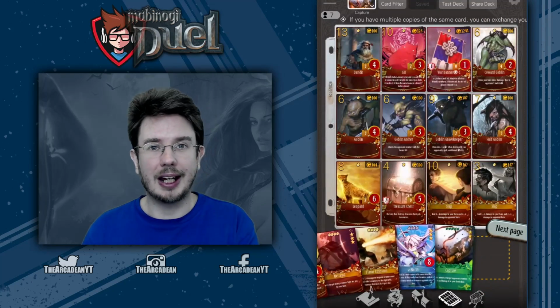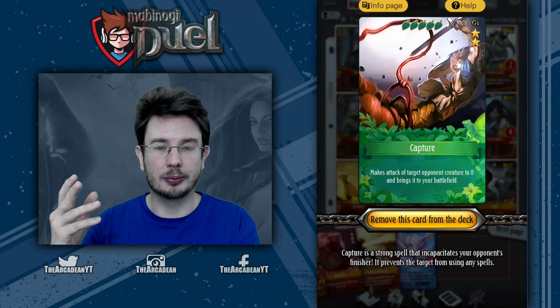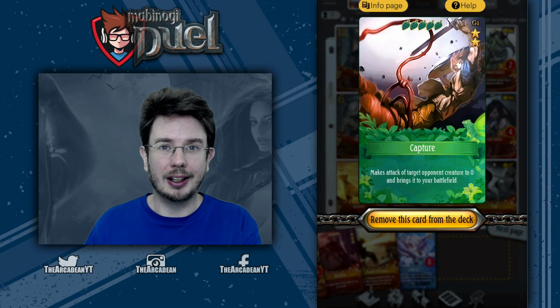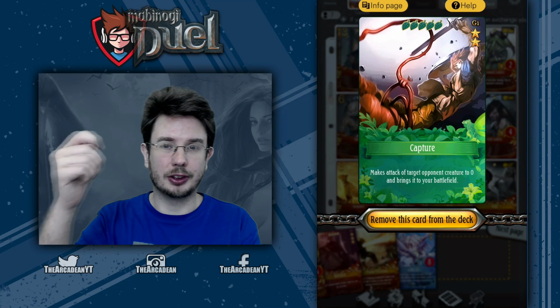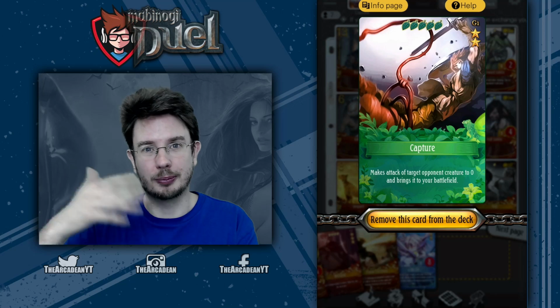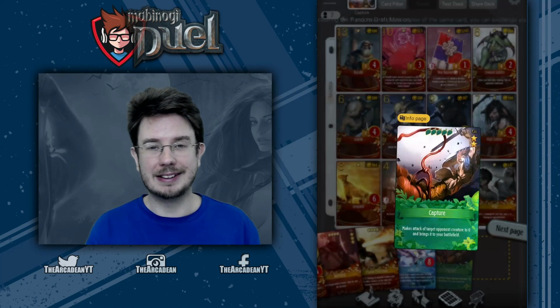And finally, we have Capture. This is to get rid of any of the big creatures that our opponent might summon that we absolutely need to have the threat removed. And it can also be useful when partnered with Phantom of the Wolf, as the creature will be pulled onto your side, reduced to 0 attack, and then the Phantom of the Wolf will simply boost it right back up again. So that's the deck.